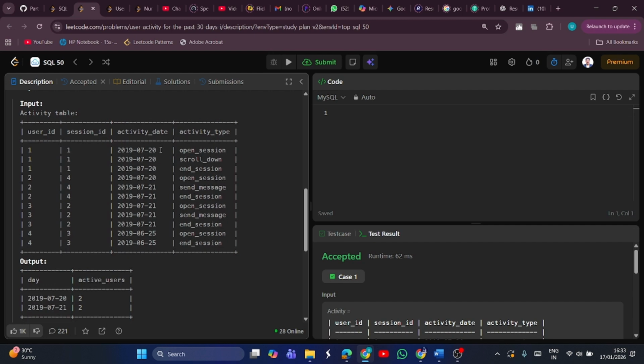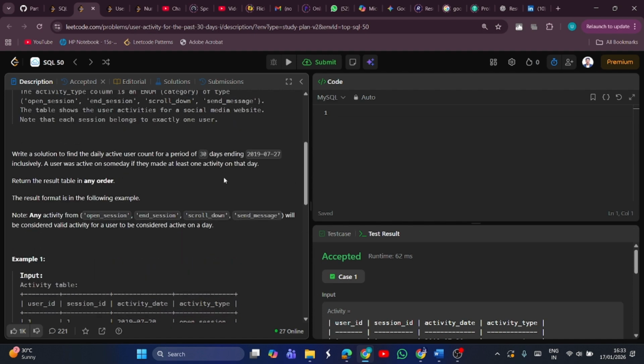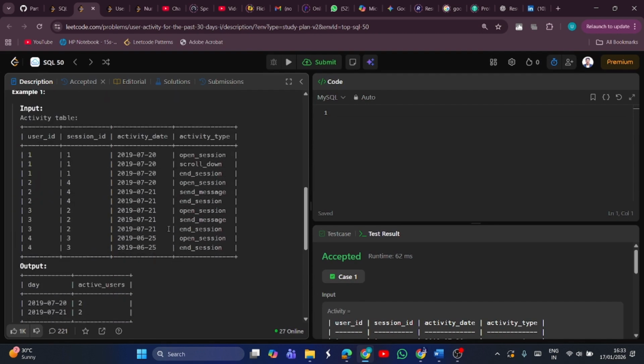You will see here there are only 2 dates. No, there are 3 dates: 20, 21, and 25. Clear? That is 25th of June. But remember, as we discussed, the time period is from 27th of June to 27th of July. So these 2 entries will not be considered.